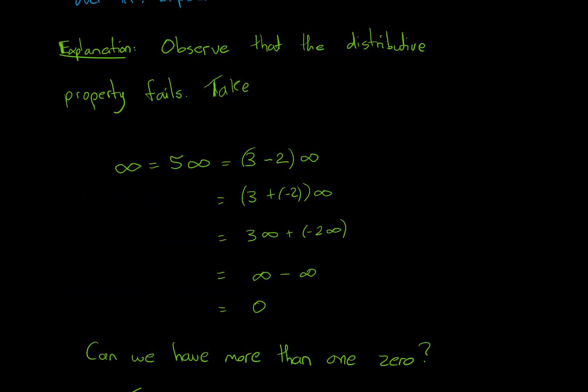Take ∞ by itself and 5 as a scalar, then 5∞ = ∞. But 5 is the same thing as 3 − 2. And if you split it up using the distributive property, then by the rules from before, 3∞ + (−2)∞ should be ∞ − ∞, which is zero.